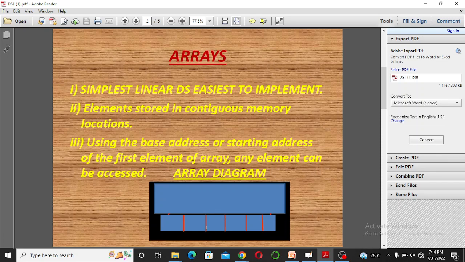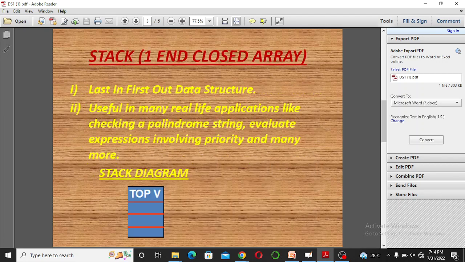One student can leave the line first, and it may happen not at the end but in the middle of the assembly. If a student due to some emergency has to go, then what will happen? The next guy who is standing exactly next to him or after him will occupy his position after he leaves. So this does not follow any principle like the queue follows. You will get it if I describe the queue.